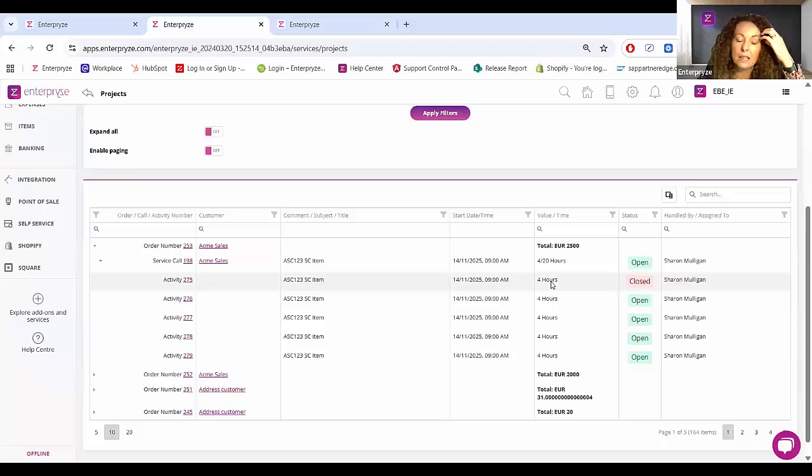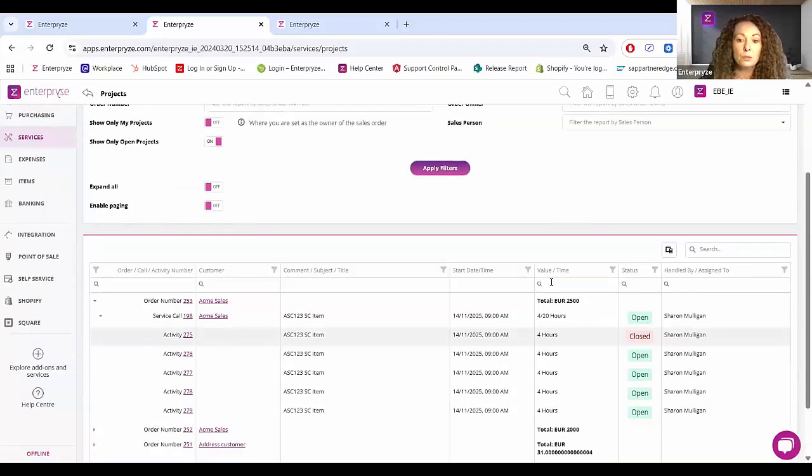So if for any reason you needed to mention anything about going over budget, that the customer might need to be invoiced further, or the sales order might need to be increased in value, that you take that action on time. So as you can see, the visibility around the project and as it progresses.